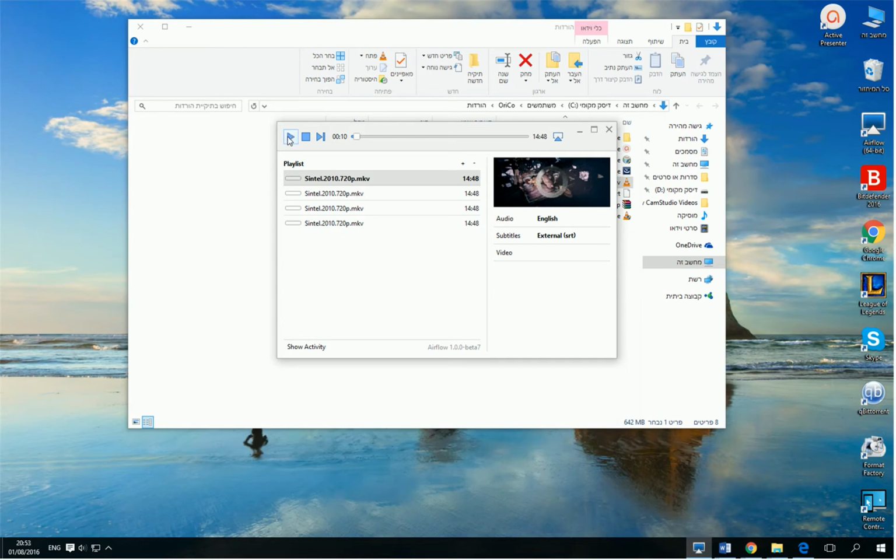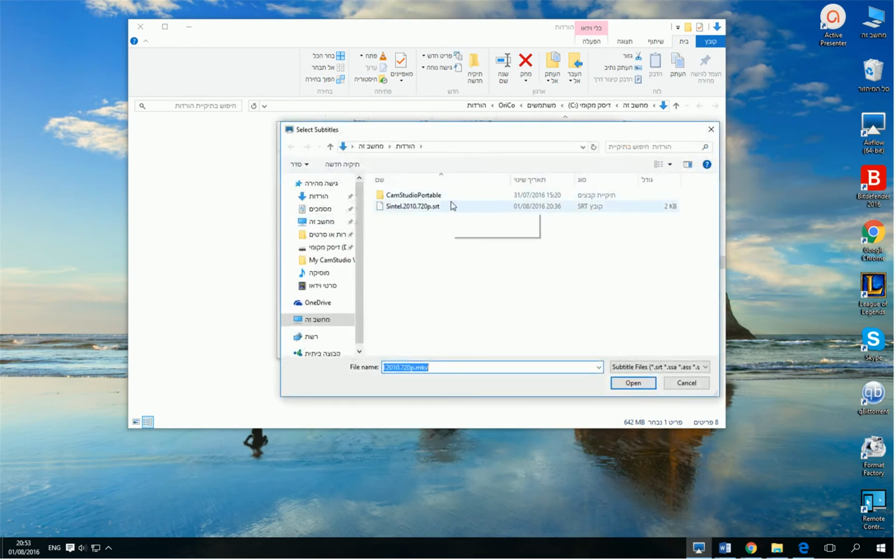Sometimes there are subtitles. So let's talk about subtitles. In MKV files, there are sometimes built-in subtitles. In this case, you can see German, English, Spanish, French. You could choose just one of them, and the movie should work just fine with the subtitles. You could also choose load external subtitles, browse, choose whatever SRT file you have.